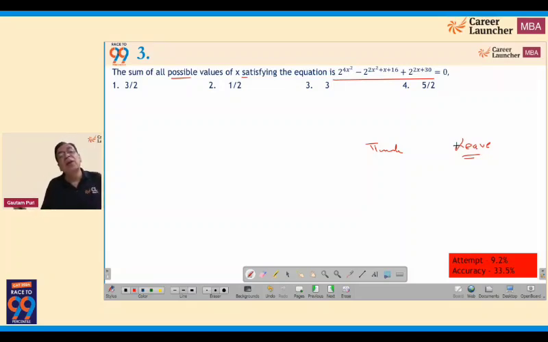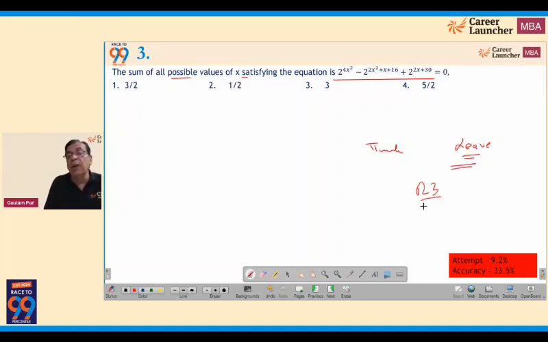In 40 minutes, your job is to do 10, 12 questions. Why should you start doing questions which you are not sure of? If you need to think, it can be done. It is of the form of a plus b whole square. But if it does not strike you immediately, it is not worth attempting. Even if it strikes you, it is going to be time consuming. Not a good question to attempt.